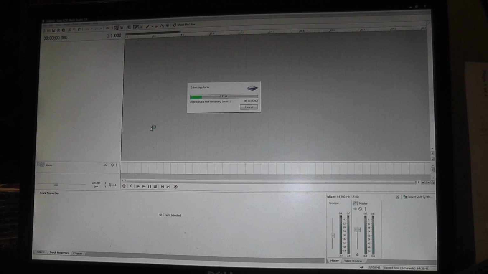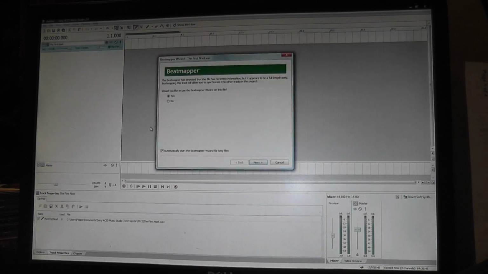Okay, one thing about your CD: it needs to be of a split track type. In other words, your vocals need to be on the left channel or right channel, and the instrumentals need to be on the other. In effect, what we're going to do is keep the instrumentals, but discard their vocals, and substitute our own vocals.